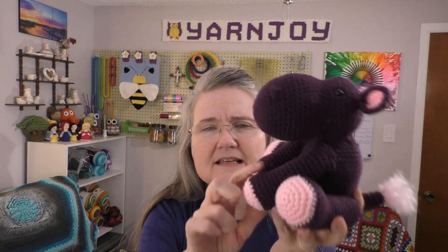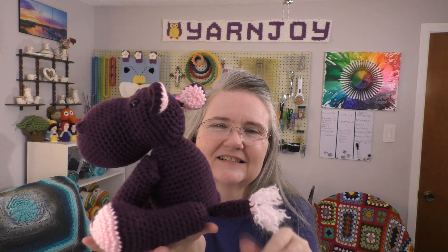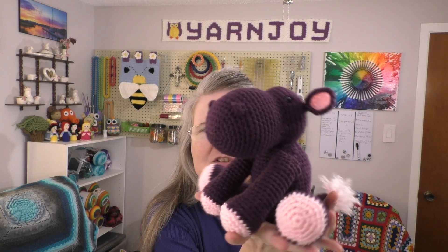It's super cute. It looks really dark — it's a dark plum color I had in my stash and a purple. Of course I had no idea what it was going to be, so she just said her example was one dark color and a light color, and I went with that for picking out the colors. Here's the little bushy tail. Last week I had this piece done and it was pink — some of you had guessed it was going to be a unicorn horn. But I discovered I had made it in the wrong color; it was supposed to be color number one, the main color. So I had to pull it out and redo it. I kind of figured it must've been a tail. Super cute — her patterns are very cute, so I knew whatever this was going to be was going to be cute. Anyway, it's done.